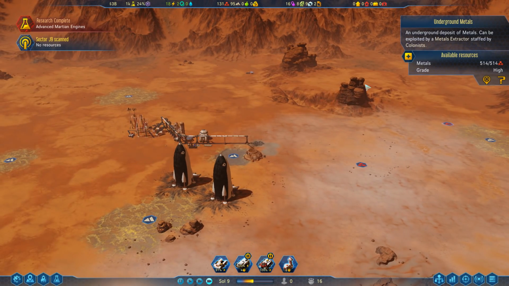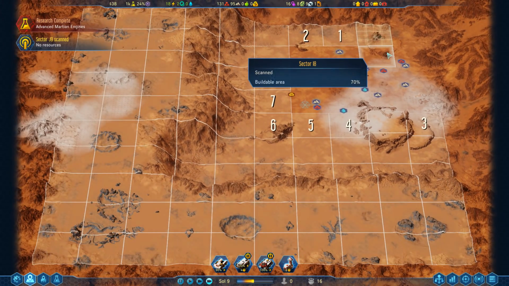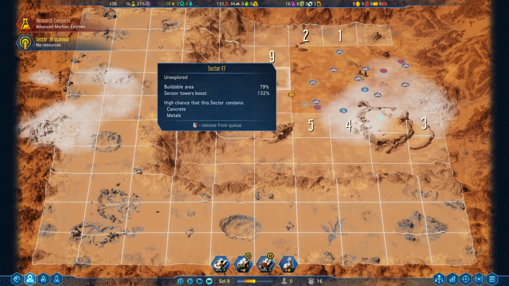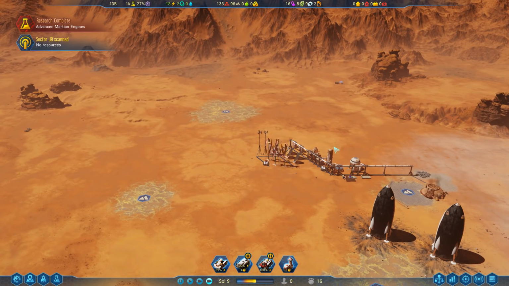Yeah, this is... If we find... Oh, no resources in that sector. Okay, well, maybe this scan or this one will come up with something. Got them all queued up. So I'm hopeful.